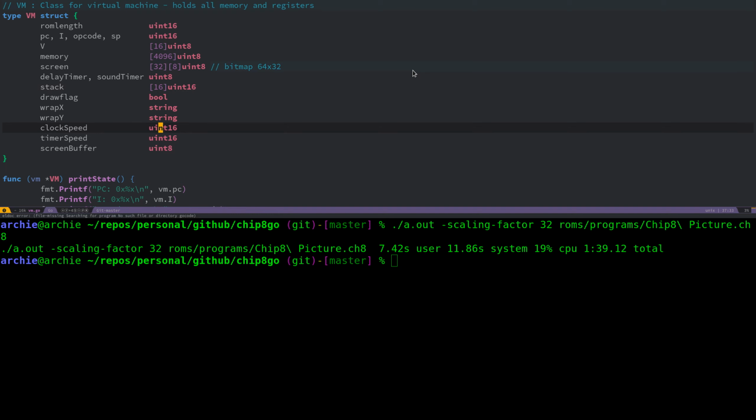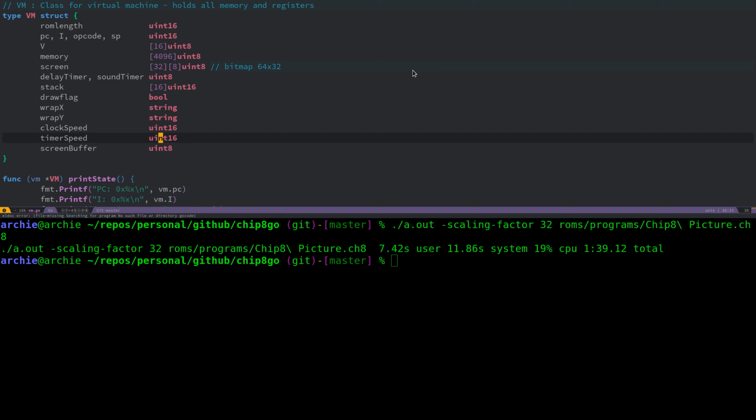So then the clock speed is also a variable. This is because the clock speed in CHIP-8 isn't actually standardized. So I put a value of about 1000 Hertz, which works okay, but it's a bit awkward that this isn't standard. So it can vary between the ROMs. You find some ROMs you run at that speed will run incredibly fast, whereas some will require that speed to run at an acceptable rate. So it's a bit awkward that this isn't standard, but it's something you have to deal with. Finally, the timer speed should always be 60 Hertz. This is standardized, and I just made it an option for testing, so I could do different tests and check the timers are working okay.